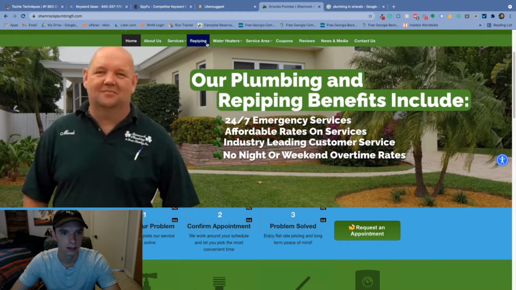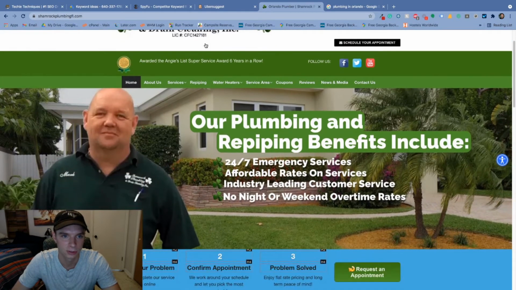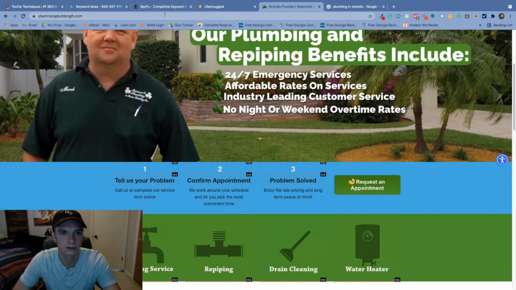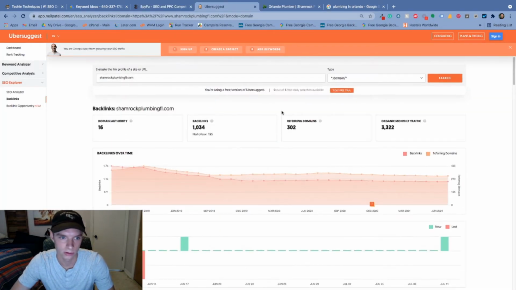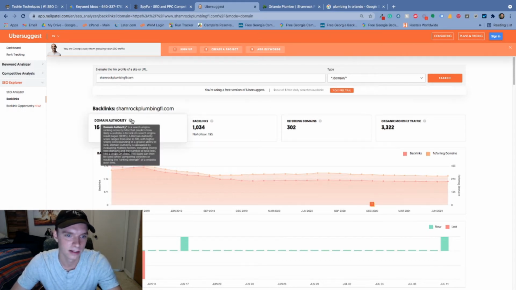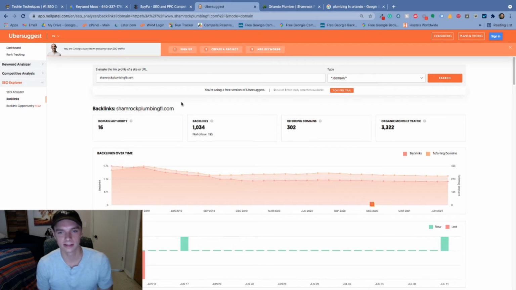Now that we know what their on-page SEO looks like, we can see what the back end looks like. To determine that, we're going to use 2 free tools. SpyFu and Ubersuggest are 2 tools that will give us some more information about how strong their SEO is. Here's some analytics on their site to just be aware of. This is the domain authority. Domain authority is basically a compilation of things that Google looks for in a site to determine how accurate their company is. It's basically the company's validity.